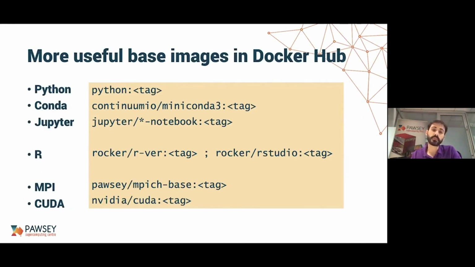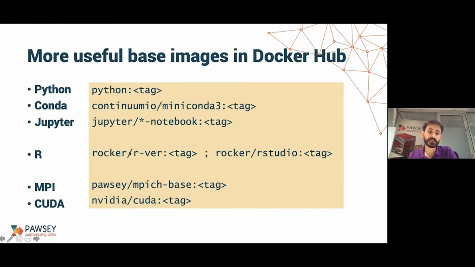Just one last word. We mentioned the usage of base images, which is the starting point for building any container. You might just want to take note or think about these specific use cases. So we use Ubuntu there for a base image, but there are other nice ones. For Python, you have Python images that could be useful. If you are a Conda fan and user, Continuum.io, which is the company behind Anaconda, provides interesting containers that ship with Conda. If you use Jupyter notebooks a lot, there are Jupyter images that might be a good starting point.